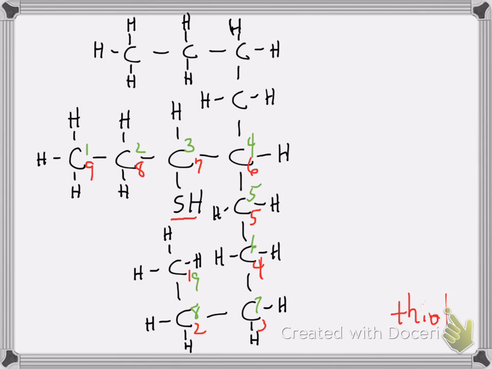Nine carbons long is nonane, so this is a nonane thiol. The thiol is on carbon 3, so this is 3-nonane thiol. That's the name of that part of the molecule. Now the rest—we've got to name the substituents—will be a prefix to this structure. Everything's named so far except for this big old group up here on the fourth carbon, and that big old group is a butyl group.